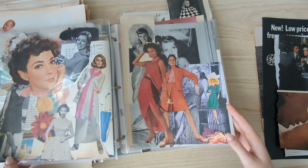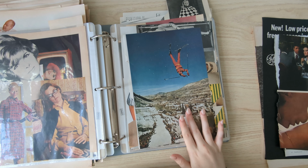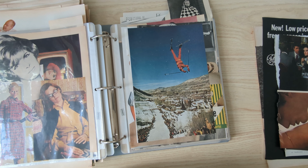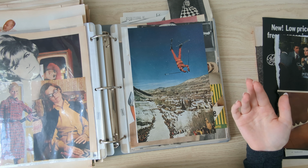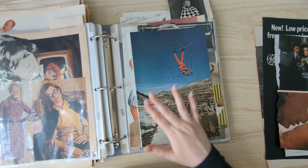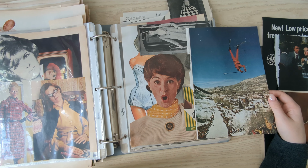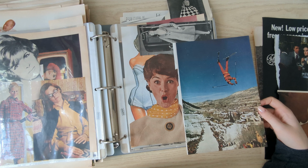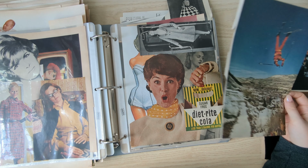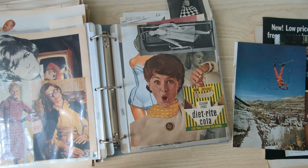Okay, so now we're gonna move on to actually creating, and I just wanted to go through and see. I feel like I have a photo for this, and I have this page I've really wanted to use for a long time, and I was just like, it looks so good the way it is, how could I possibly improve it? And then I was wondering if maybe I could put a person in the background that looked shocked. And then I came across this photo that I've seen before, obviously because I cut it out already. But I think that her in the background popping her head out of the mountain would be pretty funny. So I'm going to try to cut her into this, and that'll just be our first little fun creation.